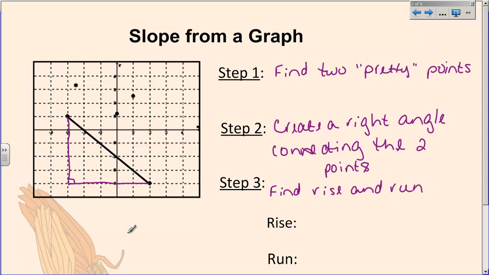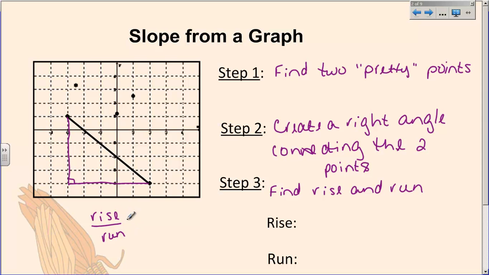To find slope from a graph, it is always the rise over the run. Now I think every teacher does this a different way, so I'm going to tell you the way that I have always told my kids so that it keeps it from being confusing. You might have a teacher later that says it another way, but I promise this always works. Your rise can be positive or negative. You can either rise up or rise down. If you rise up, it's positive. If you rise down, it's negative.